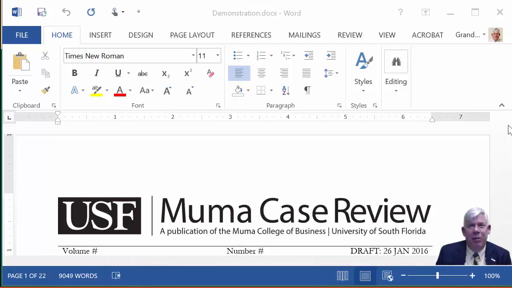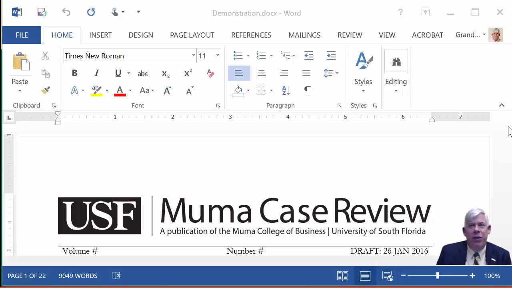So if you've read the template, you'll know one of the things that we encourage you to do, when you start writing a case or an article or a technical note, is to actually start just using the template and overwriting what is there as needed. And since there's a lot of useful stuff in the template, you don't have to erase the whole thing, just erase each piece of it as you add stuff.